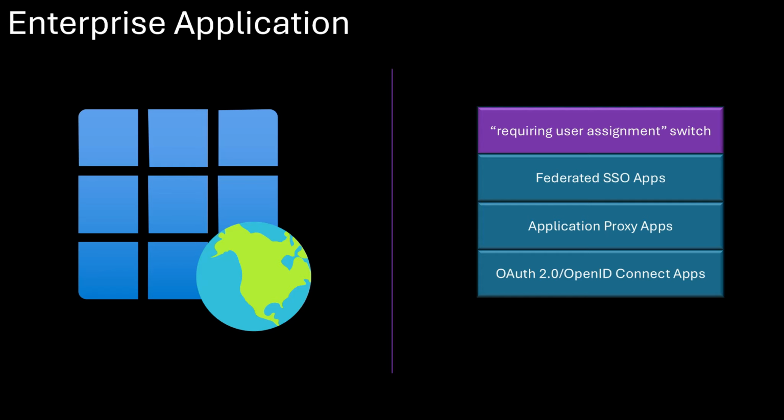Requiring user assignment gives you greater control over app access. It's like having a guest list for a party. You decide who gets in and keep everyone else out. This is especially useful for protecting sensitive apps that only a small group should use and reduces unnecessary exposure to apps your users don't need. By restricting access to only assigned users, you ensure that the right people have access while keeping your environment secure and organized. It's a simple yet powerful way to stay in control.